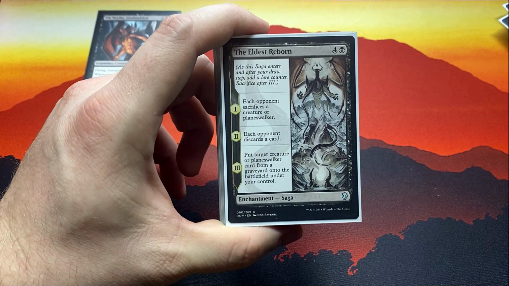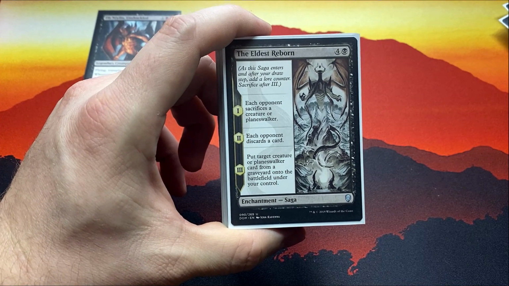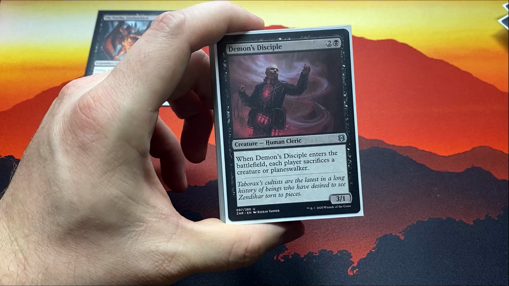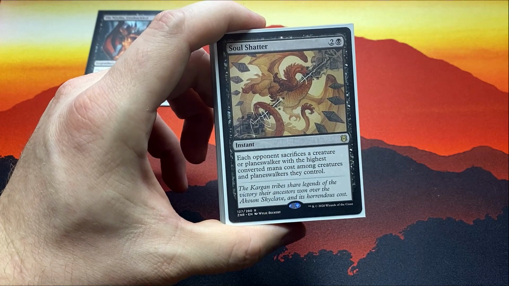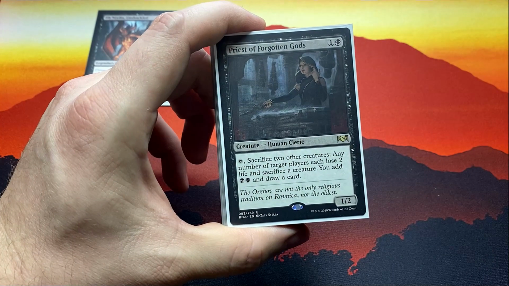Eldest Reborn, it's the same thing. It comes into play, everyone sacrifices a creature or planeswalker. It also has that additional utility as the saga continues. Demon's Disciple, similar to what we've just talked about, everyone sacrifices. Soul Shatter, each opponent sacrifices a creature or planeswalker with the highest CMC. Love this one. Hits 2 targets too, so it's got a little extra value.